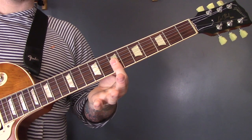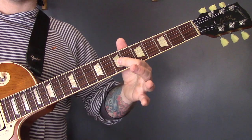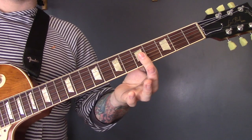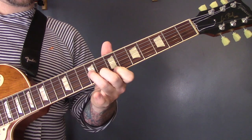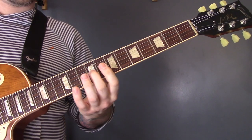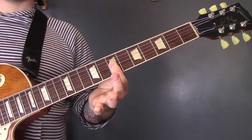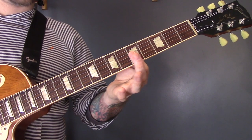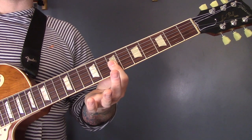And then we finish with this B minor 3 times, which is 7, 7, 7. So let's do it one more time. So A minor, C major, E minor, D minor, C major, B minor, B minor, A minor, C major, B minor 3 times.